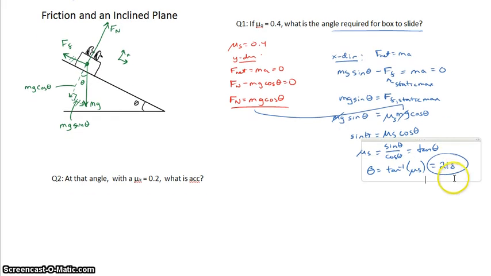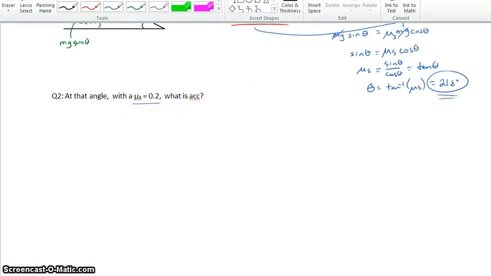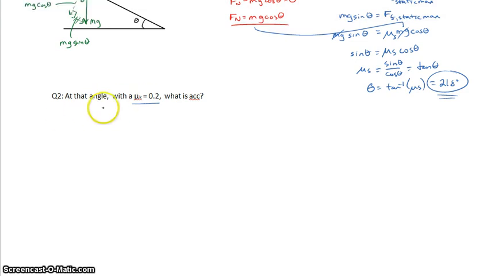Boom. There we go. What else can we do? Well, it asks me down here, at that angle, with a coefficient of kinetic friction of 0.2, what is the acceleration then? Hot shot. Well, we can do that. It moves, so now we're dealing with kinetic friction, right? Hi, my laptop's bouncing all over the place. Earthquake. So this is kinetic friction, so we're going to use that now. Let's look in the x direction again, and we're going to say mg sine of theta, this is what we had up here, minus the force of kinetic friction equals ma.